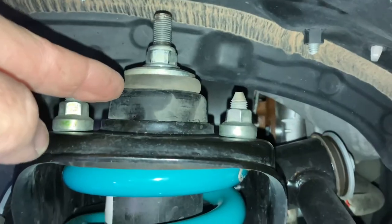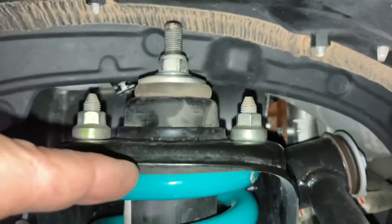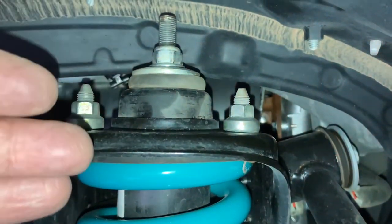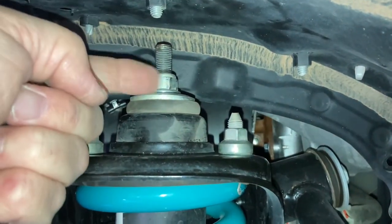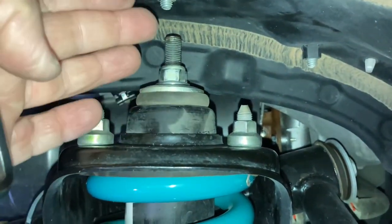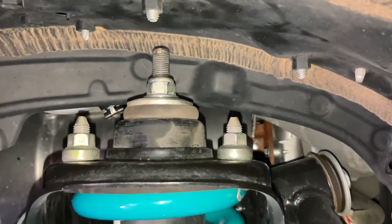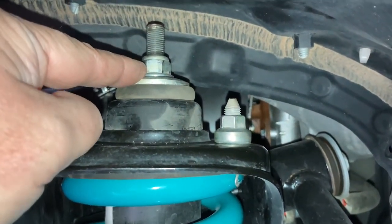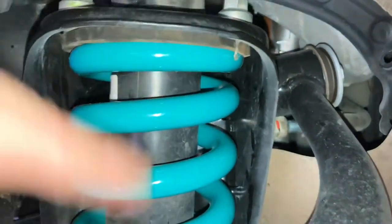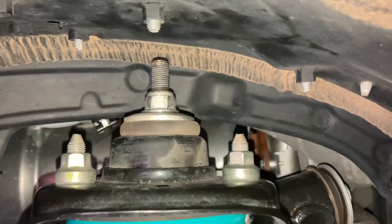So what we want to do: we're going to raise the vehicle and reduce as much spring pressure on that seat as possible. Rather than just jack it up to full open length and still have a lot of spring pressure on the seat, we want to take this nut off — but only on the ground. Otherwise you're undoing this with all the pressure of the shock absorber pulling down; it'll get to the end and go boom and whack off, maybe ripping the ends off the threads. So you do this on the ground. Do not undo this nut when it's on the bench without a spring compressor — it's dangerous. Don't even do it if you don't know what I'm talking about.